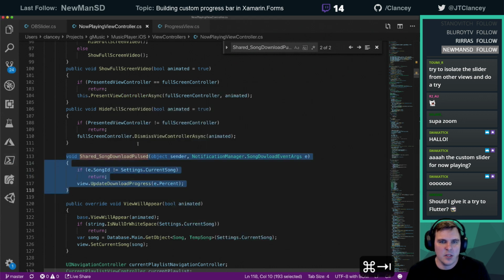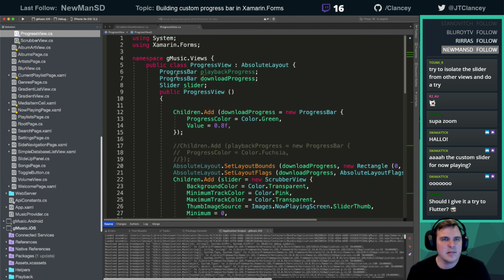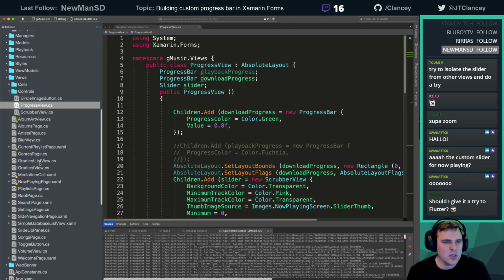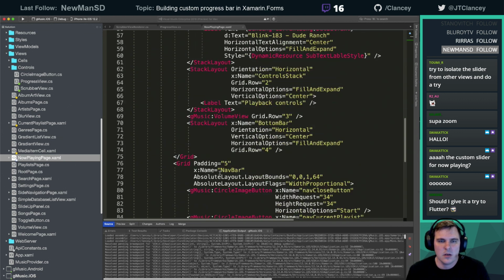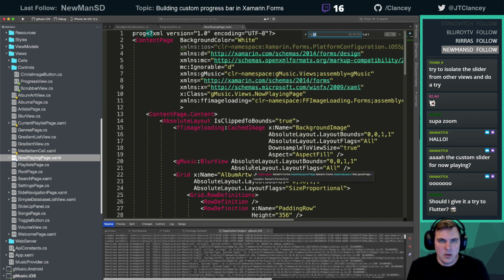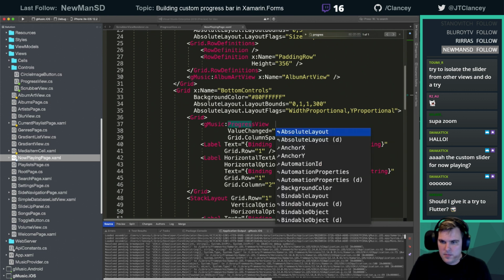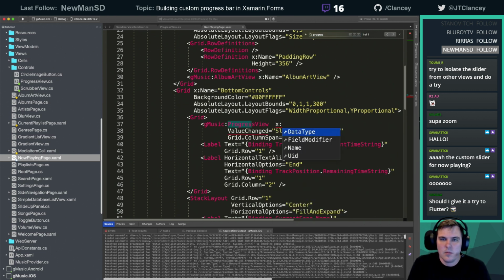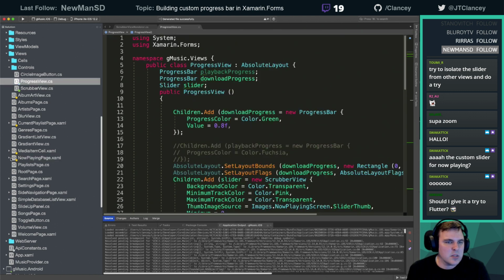All right, so we're going to use this. Let's jump back over to where we were. So we have this progress view. Let's make sure that we've exposed it because we're going to need to access this thing programmatically. Oops, what did I just do? I wanted to find, not type. All right, let's give this a name. We're going to call it the progress bar. So now it's not the same class name.